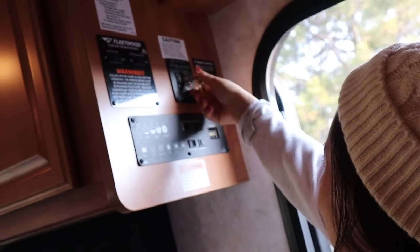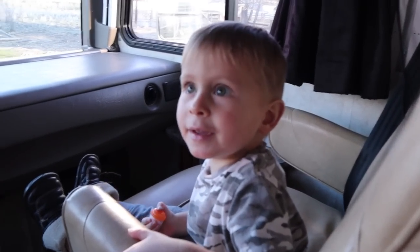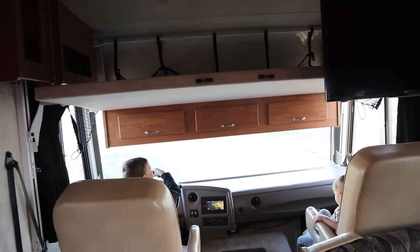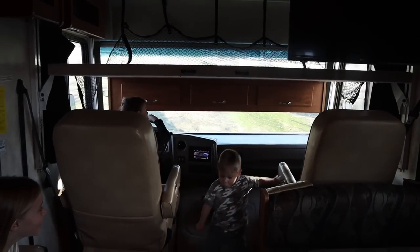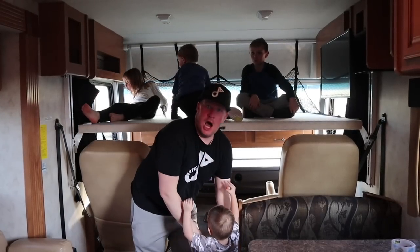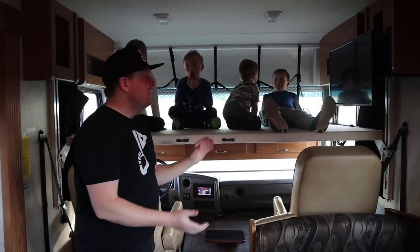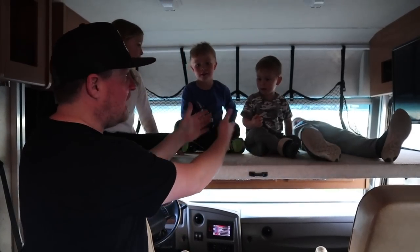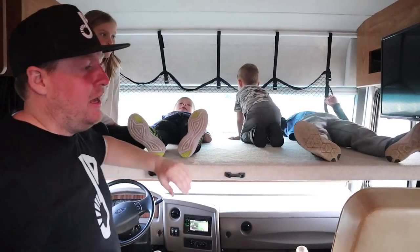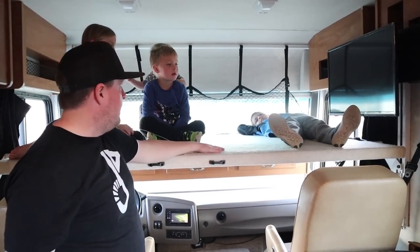You guys ready for this? You got to turn the magic key. Get ready for the magic! Oh my gosh, it's a floating bed! It'll go all the way to the chairs. When the children are being naughty, this is actually time out — they watch this TV and it teaches them discipline. This is our drop-down bed here in the RV. It's actually really spacious. We can fit all four kids up there to sleep. There's a queen-size mattress that goes up here — it can fit maybe our Manny, or a couple kids, or all four. Bunk house party!